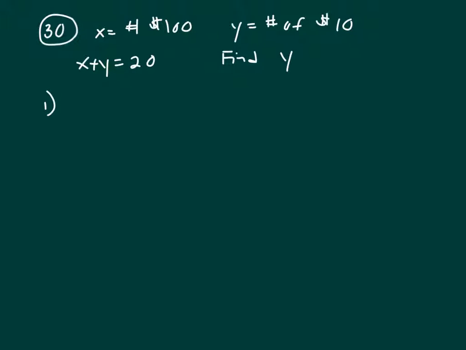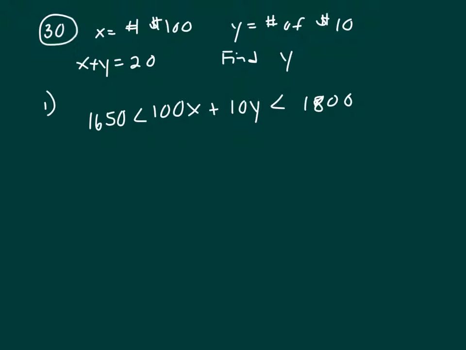Number 1. The gift certificates sold by the store were between these two numbers. So the value of the gift certificates sold would be 100x, which tells you the amount of money from $100 gift certificates, plus 10y. That's going to be in between 1650 and 1800. The smaller number, 1650, is less than 100x plus 10y, and the larger number for the range is 1800.